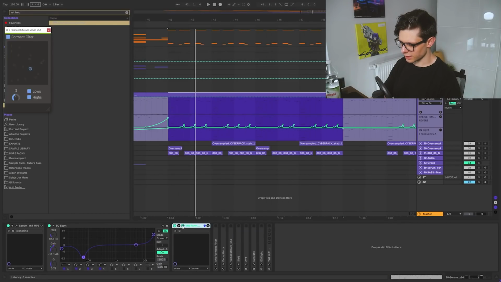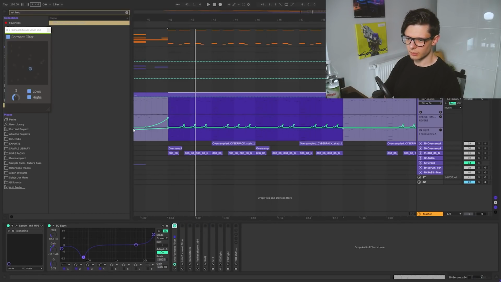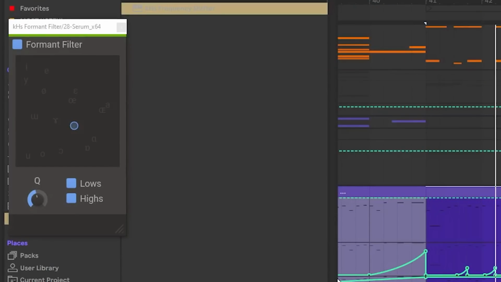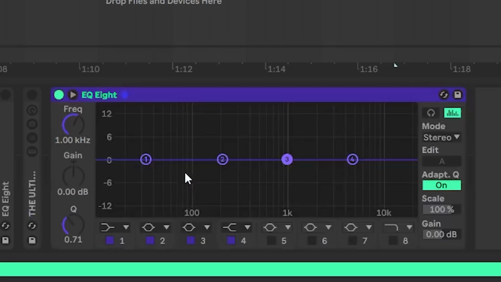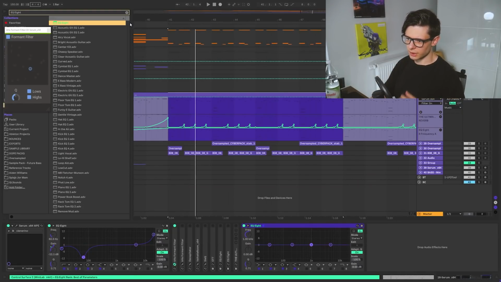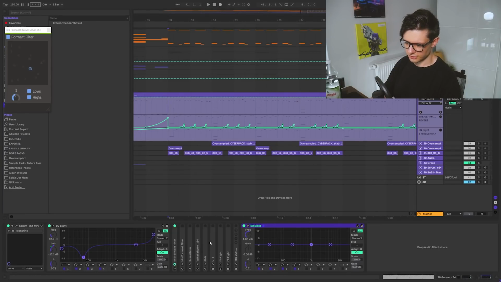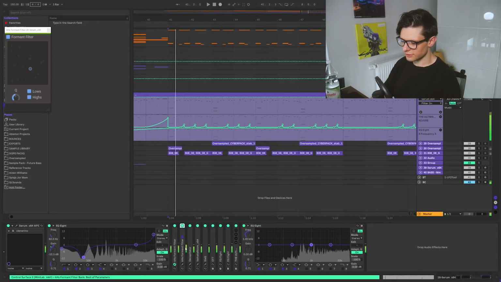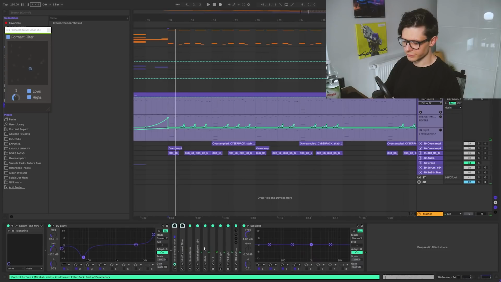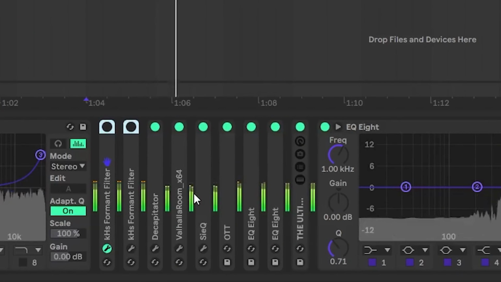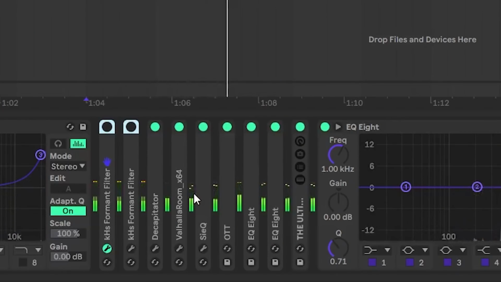So this is gonna get really interesting now. So we're gonna be using formant filtering, and I'm gonna actually put the EQ on to here. We used formant filtering on the previous video too. I think it's a super sick tool to make super sick sounds. Let's take a listen to the whole sound, and I'm gonna turn off the formant filters. Now I'm gonna turn on the formant filters.